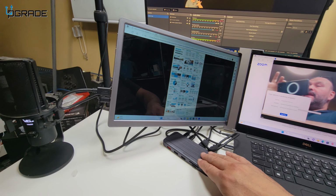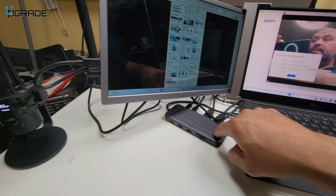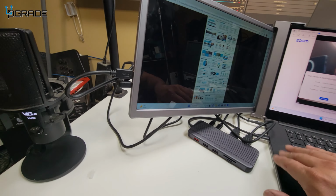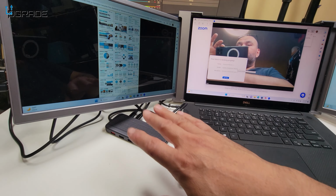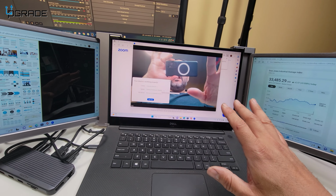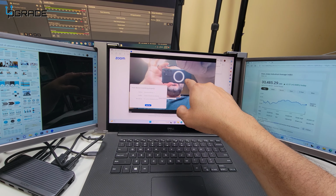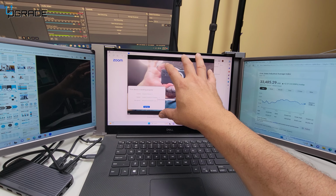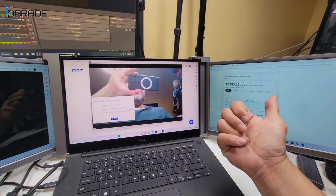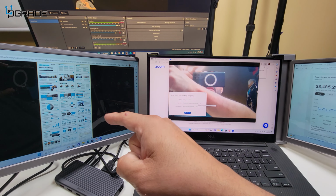The only thing is that I do need extra HDMI, so I ended up getting a hub. It was much easier. Or if your system has a better Type C than this older machine, then you should be okay with one connection. But right now I have two, so it's working very well. I like that I'm able to see all three screens, including my presentation here. I'm going to be presenting myself through my camera and everything, and then my presentation, and also my notes here. So another great thing about it, I'm going to show you a couple of things that you should know about the monitor. Let's go ahead and do that.